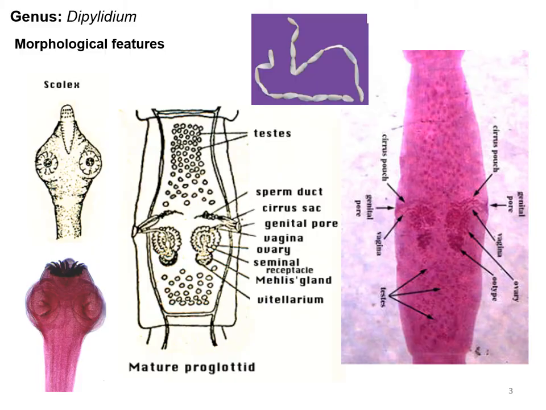Okay, the morphological features of Dipylidium. Can you remember the size of Taenia solium or Taenia saginata? Those parasites are very big ones. They could be 3 to 4 meters or 10 meters. Even Taenia saginata, you can remember, can reach up to 25 meters. But this parasite is not that big. The adult tapeworm Dipylidium caninum could be up to 50 centimeters long. And there are four suckers on their body.